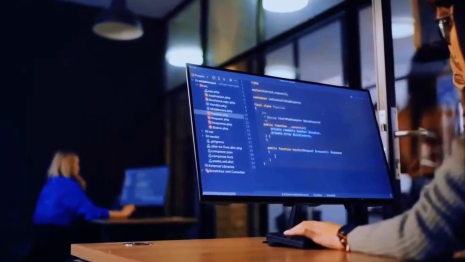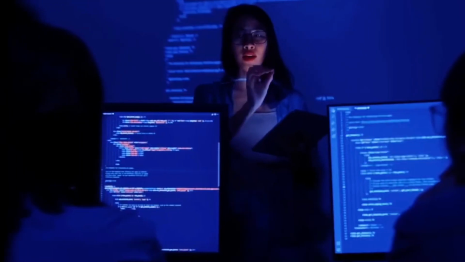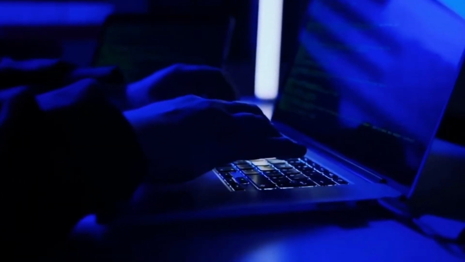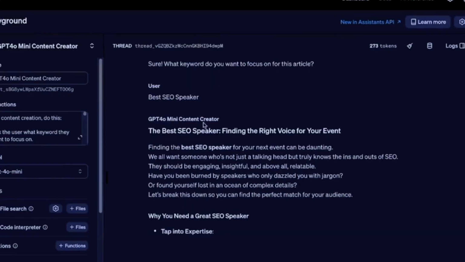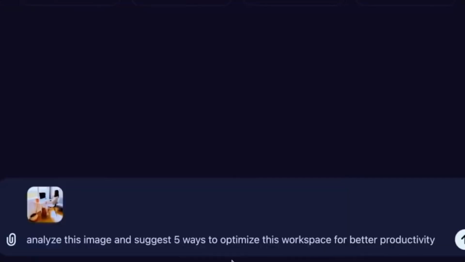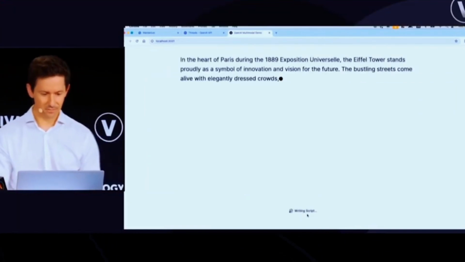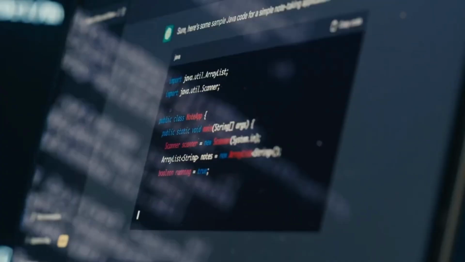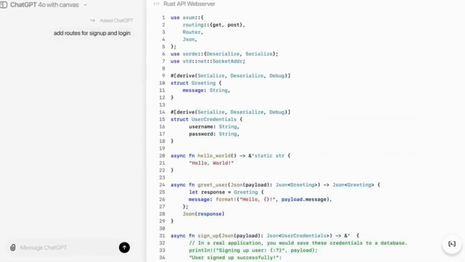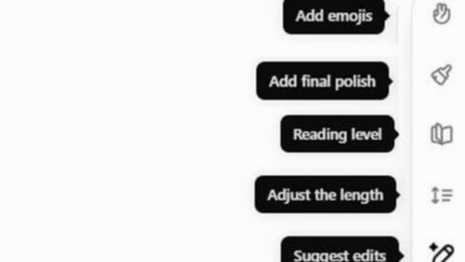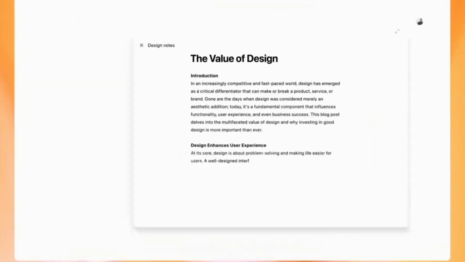For writers, this tool is a game changer. In a demo, OpenAI's product manager showed how Canvas generates emails. Ask ChatGPT to write an email and it opens in Canvas with various tools available. Want a shorter email? There's a slider to adjust the length. Plus, you can highlight a phrase and ask ChatGPT to make it friendlier or add emojis for a casual vibe. You can also translate the entire email into another language directly in Canvas. The final polish feature reviews grammar, clarity, and consistency, making your text ready to send without word-by-word revision.